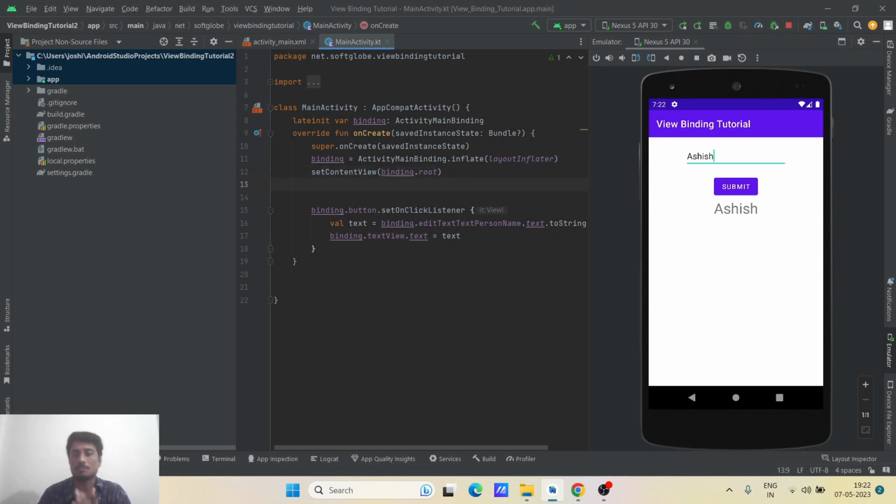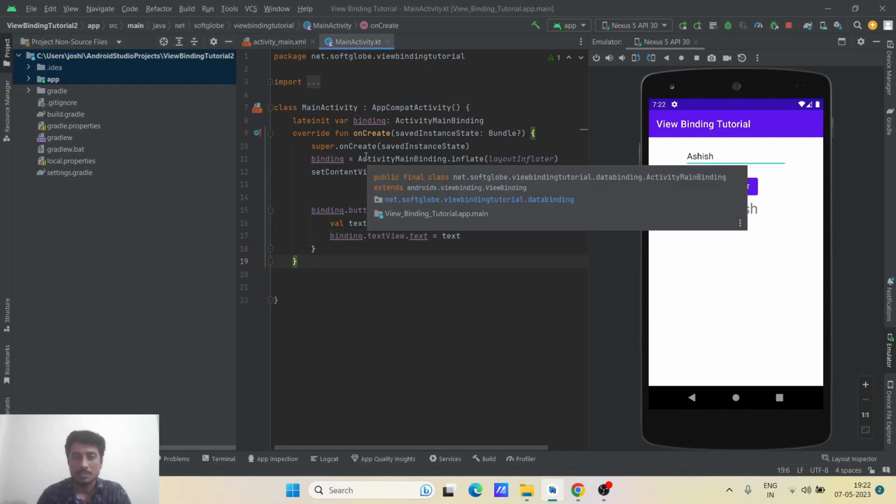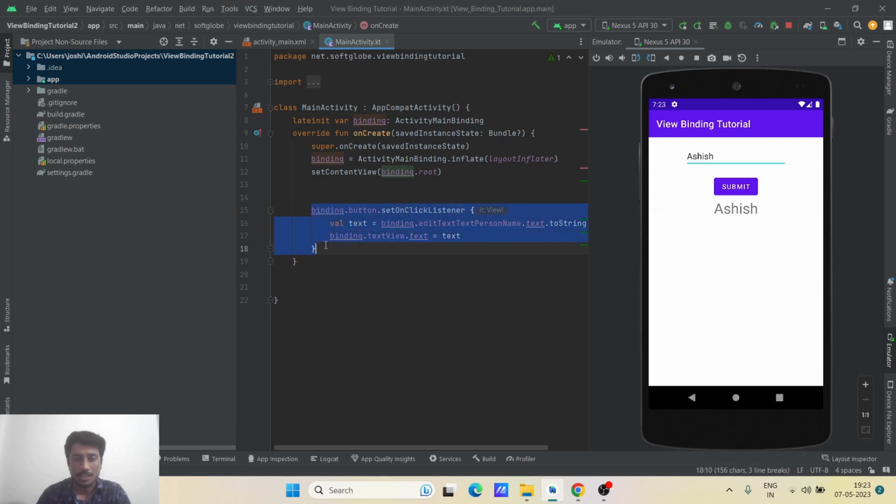If we were using the traditional approach, we would have to use findViewById for each of these layout elements, make sure that they are not null, initialize them, and then execute the logic. This logic has been simplified into just 3 lines of code. That is the motto of the view binding library, and it helps to eliminate null exceptions in this way itself.